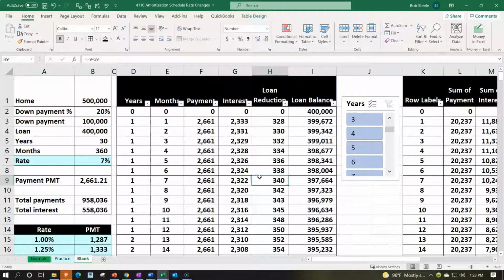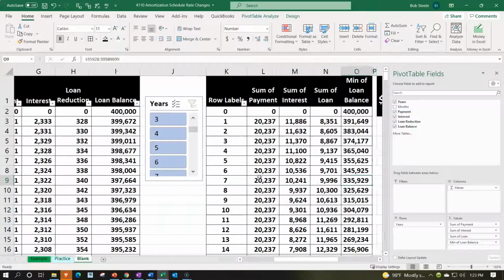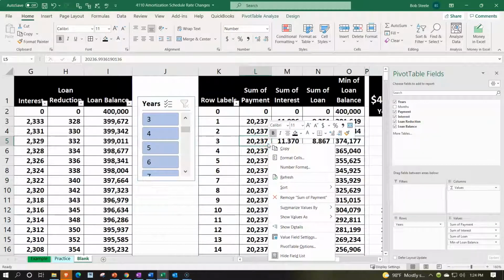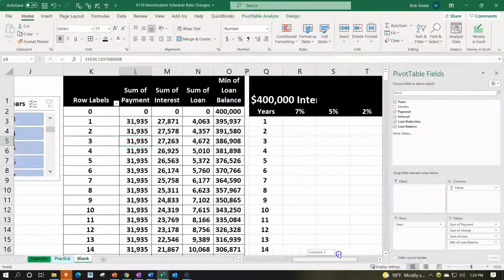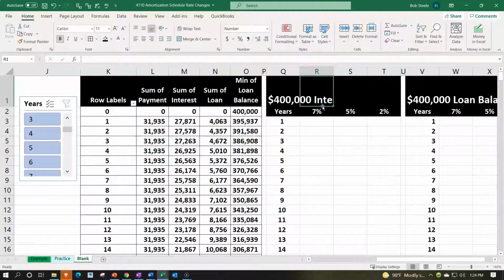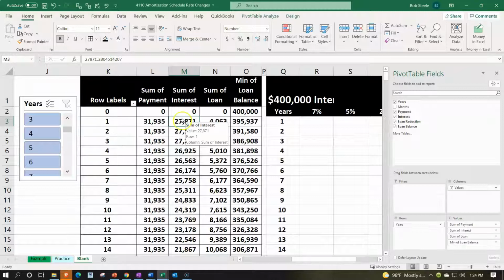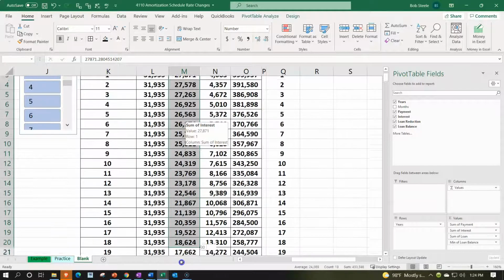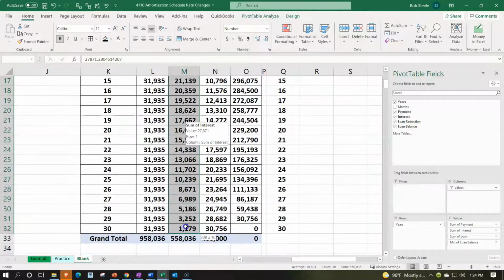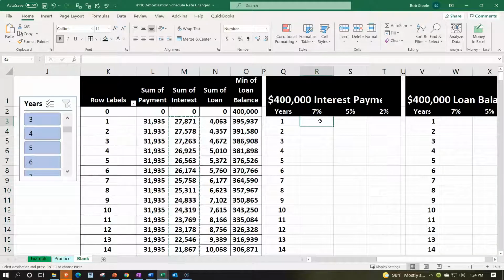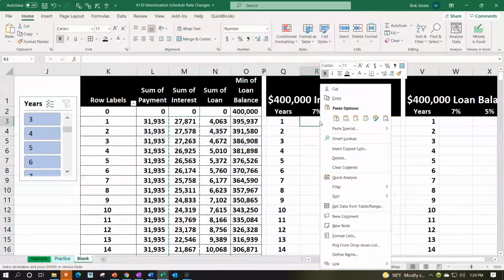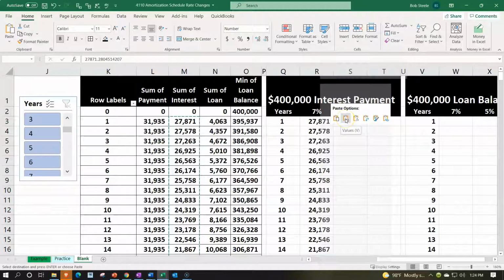If I hit the drop down, we say 7%. That changes this automatically. We're going to go to the pivot table then. This one needs to be refreshed. So I'm going to right click and refresh it. There, it's nice and fresh now. And then I'm going to copy the data I want. For this one, I'm focusing in on the interest. So I'm going to pick up the interest. I have to hard code it in there. I can't use a formula because the pivot table is going to change. So I'm going to just copy these items, right click and copy. And then I'm going to paste it here, but paste values only. I'm not pasting formulas, just the values.